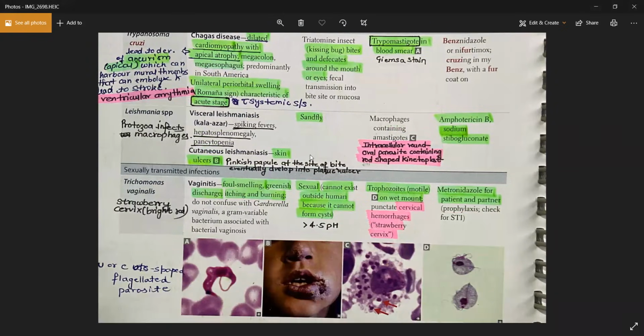Okay, then comes the leishmania and their species. They can cause either kala azar, which is a visceral leishmaniasis, which affects your organs, or it can cause a cutaneous leishmaniasis. In visceral leishmaniasis, because you're affecting your organs, they can affect your liver and cause a hepatosplenomegaly, and they can affect your bone marrow and cause a pancytopenia. One of the most important symptoms is the spiking fever. You can get the episodic fever after the traveling history.